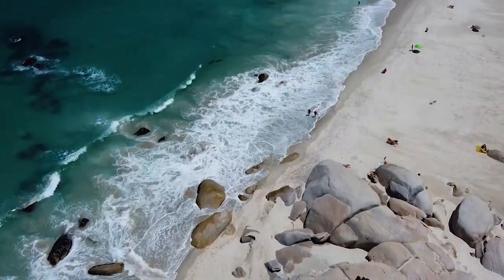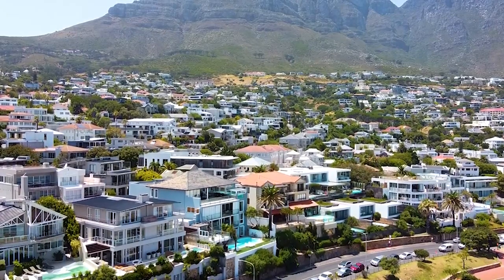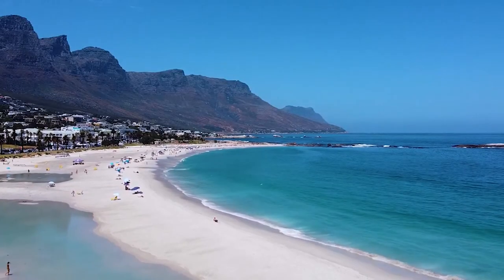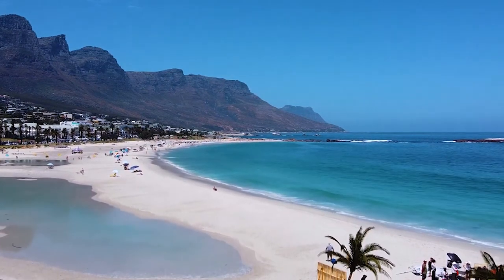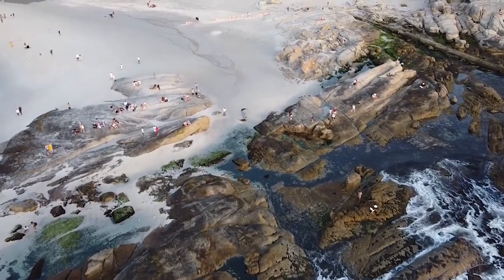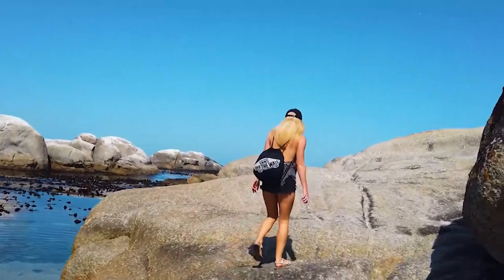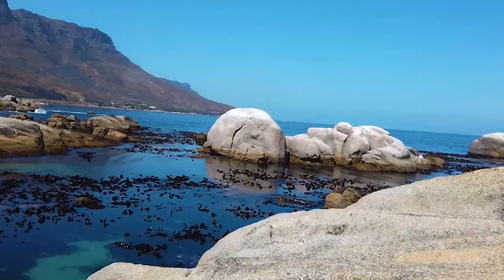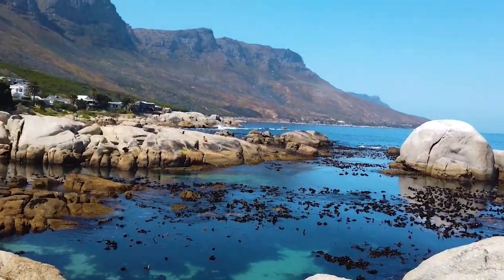Check out South Beach Camps Bay if you wish to stay at Camps Bay — one of our top picks in South Africa, it is an opulent boutique hotel. Its 19 apartments all face the sea and have balconies on private patio areas, decorated in a modern white-on-white style inspired by the Miami art scene, with fully furnished kitchens and refrigerators regularly filled with breakfast supplies, included in the rate.